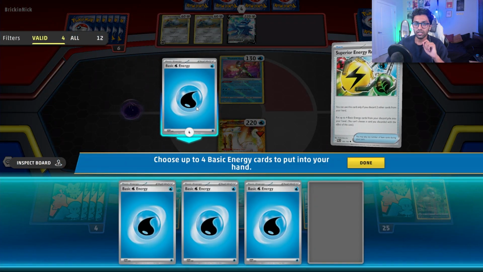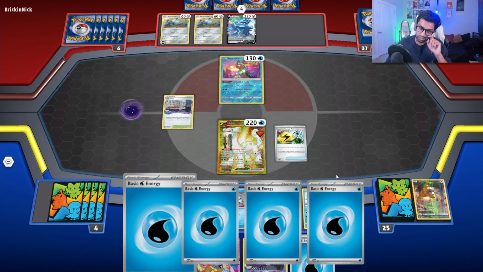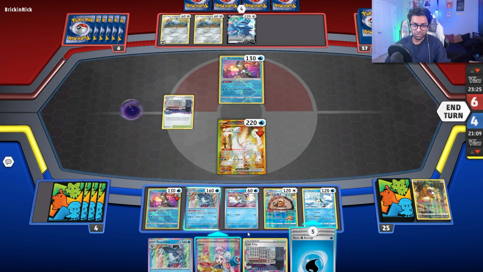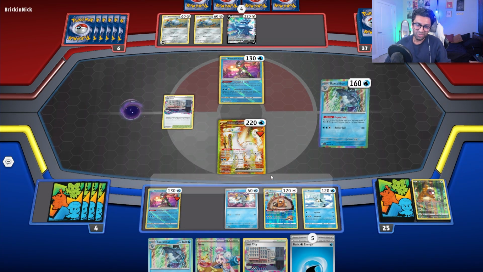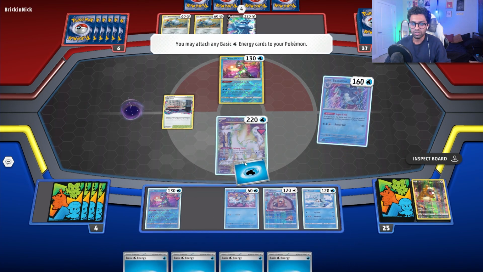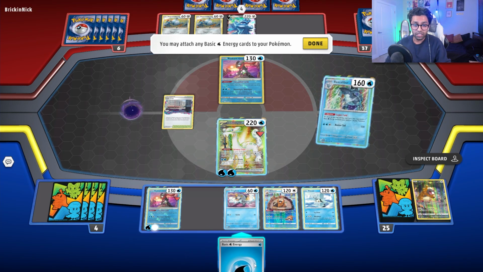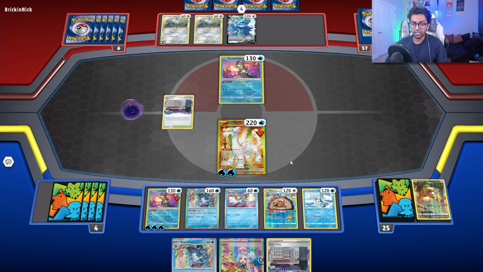Let's go ahead and grab 4 energies here. Now, this is a situation where Skater Park would be better because then we don't lose those 2 energies by retreating, but I don't think it's too big of a deal. We do play switching options. We do play a lot of energy recovery, so I think we should be fine regardless.